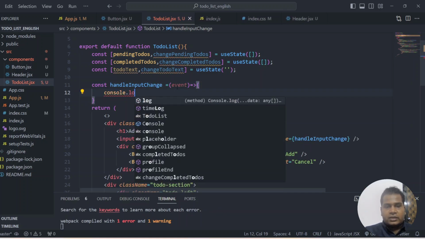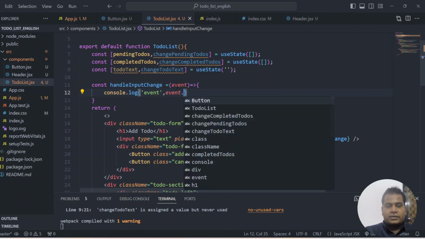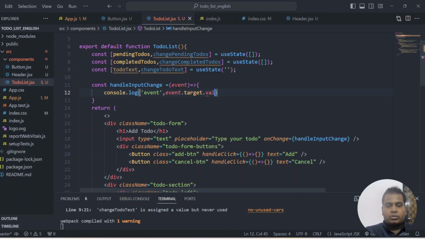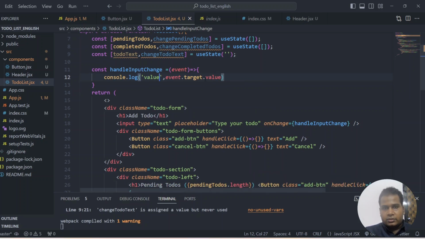So, here console.log event.target.value. So, we have written the function handleInputChange which receives event as the argument, and then we have console.log event.target.value.